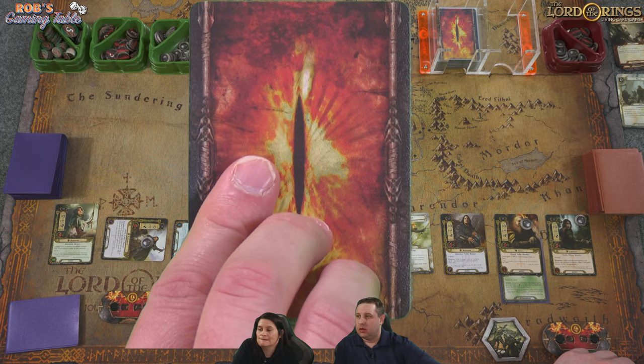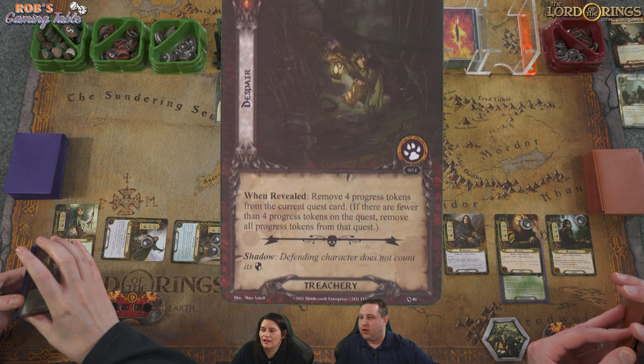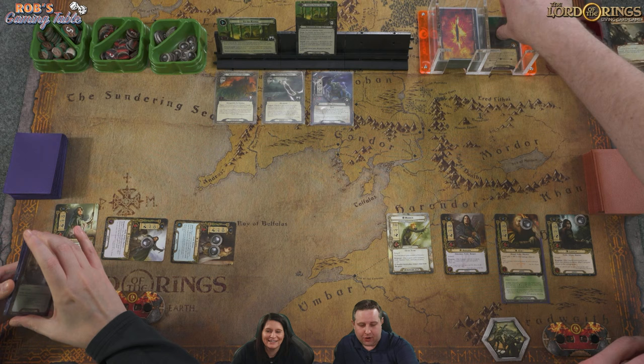Okay. When revealed, remove 4 progress tokens from the current quest. Oh damn, they got us. If there are fewer than 4 progress tokens on the quest, remove all progress tokens. Oh, damn it. Oh, man. Oh, no. They took all our progress. Not that card. Oh, shoot. Okay. All right, here we go.